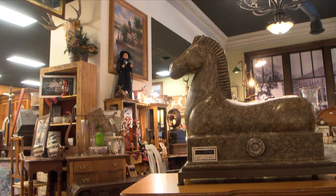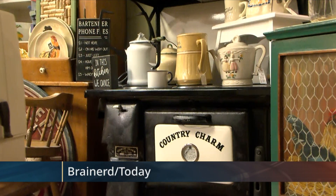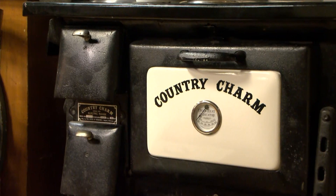Design and Consign is a consignment store that took advantage of the history Brainerd has to offer to create a historical shopping experience. We were checking out buildings in the area and we looked at new buildings and we looked at old buildings, and this one with its historical relevance, being right in historic downtown Brainerd and us selling antiques, it was just a perfect fit.